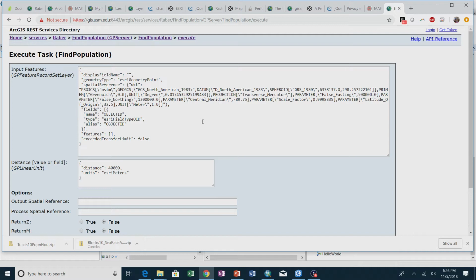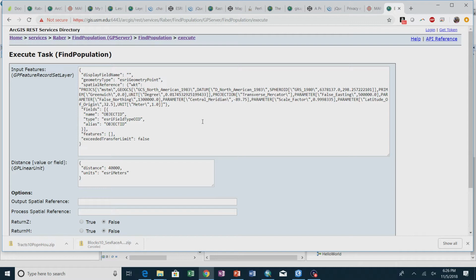But here's the point type. Right now, it doesn't have any features actually associated with it. I would need to feed it a feature if I wanted to run it. So let's say I do want to run this somewhere else. If I want to actually run this next week, in my web app, I would need to feed it all this information, but the thing that would need to change is the feature itself.